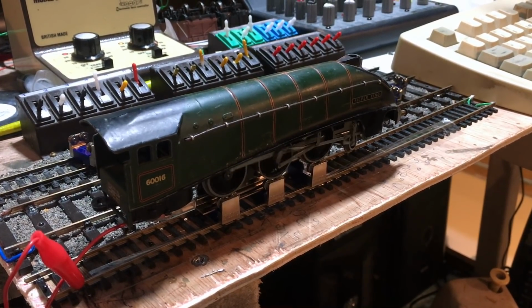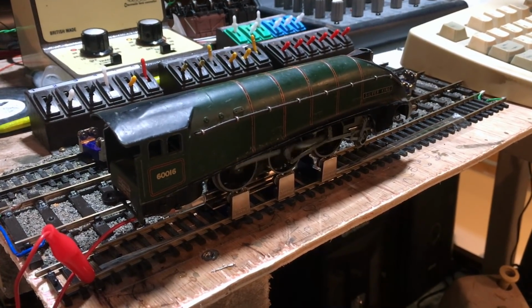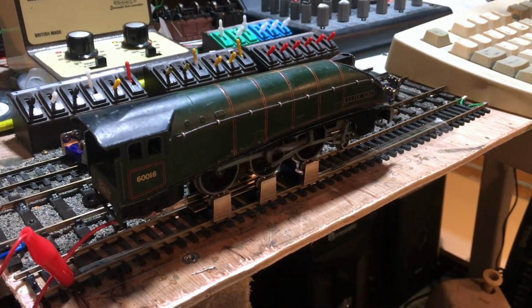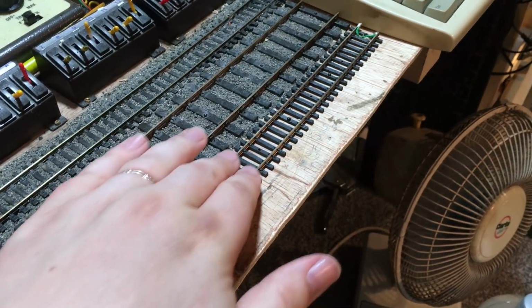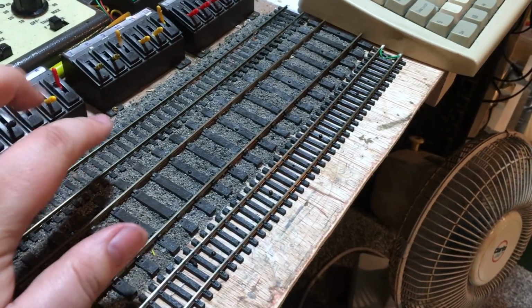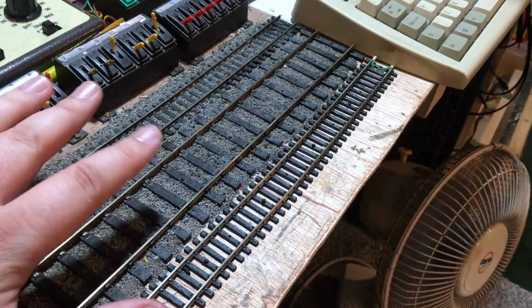I think it was, when I got my Silver King second hand. And love that locomotive. That's when I fell in love with the A4 Pacifics. Now I put in over here an extra test track, and the reason for this was that I didn't have the switches to be able to switch my regular test tracks between DC and DCC.